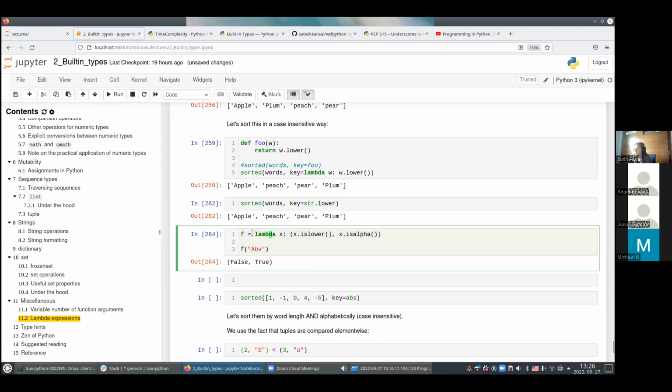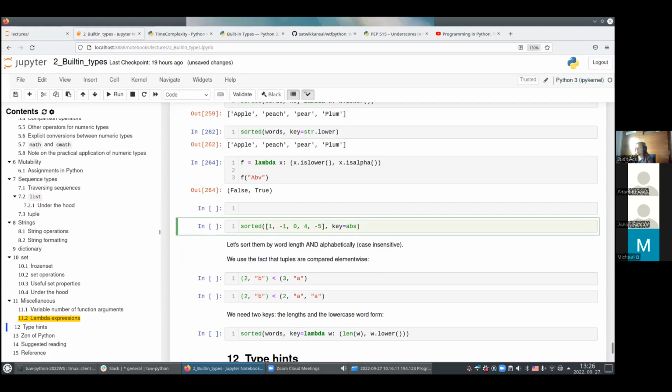Also, I think this is kind of an anti-pattern, what I just did here, because if you use unnamed functions, then it doesn't make sense to save them in a variable. So these are pretty much discarded. You only use them when you can discard them later on, for example, in this weird sorted printing that we did with the shopping list.